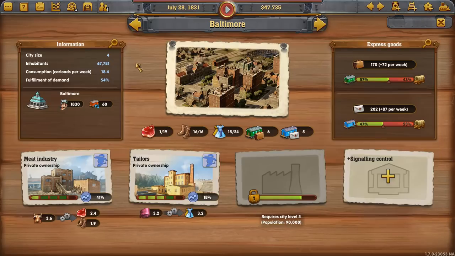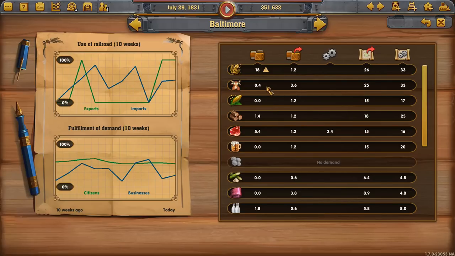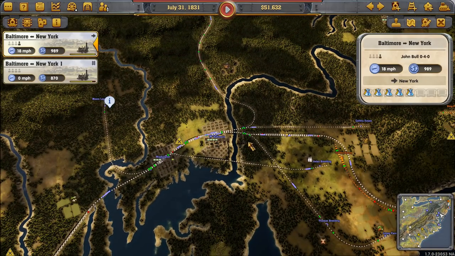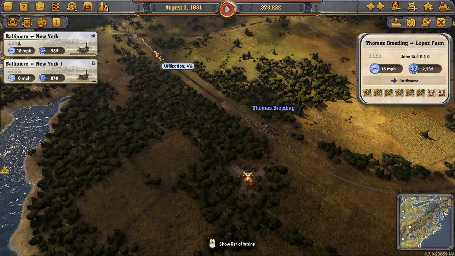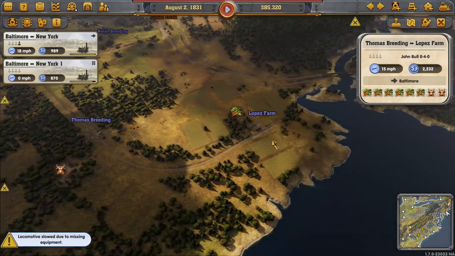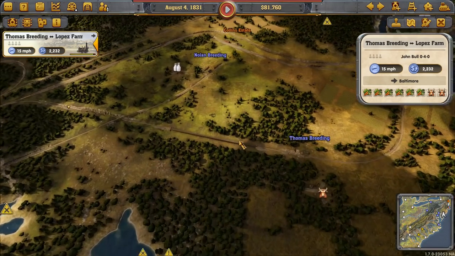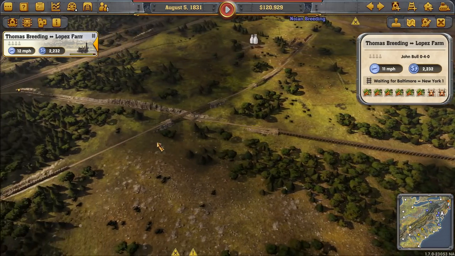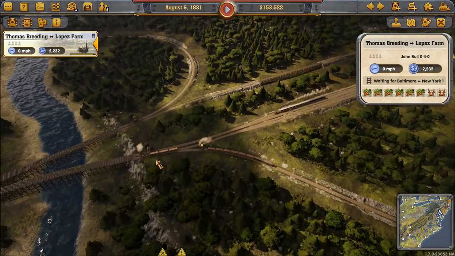So, Mr. Baltimore here. There you go. Oh, look at that. It's not fulfilled. So, cattle? Why? Oh, you have a meat industry. Do we not even have cattle coming in here? No, we do have cattle. Okay. Maybe from here? Does that mean I should get 2 trains? Why the hell did I do that? Can't imagine that's correct.